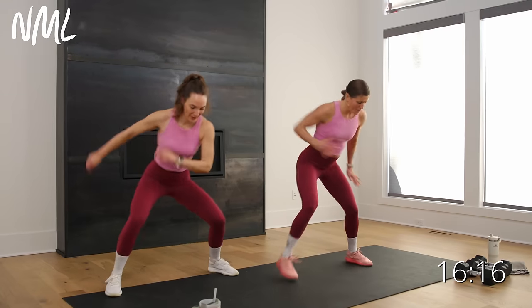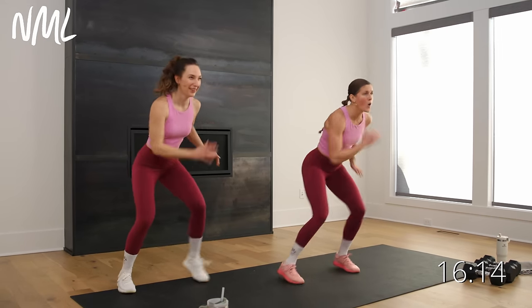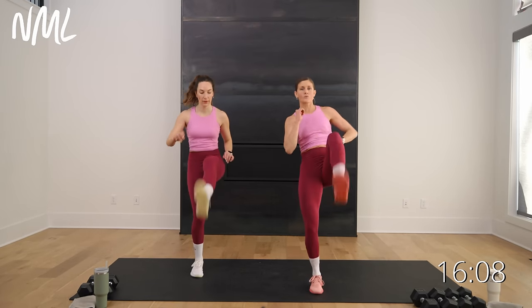We're gonna move front and back next. Front and back, come on. Push, push. 5, 4, 3, 2, 1. Nice, so you're gonna do 3 runs up. Run, run, kick on the right, back, back, kick on the left. Hup, hup, kick on the right, back, back, kick on the left.